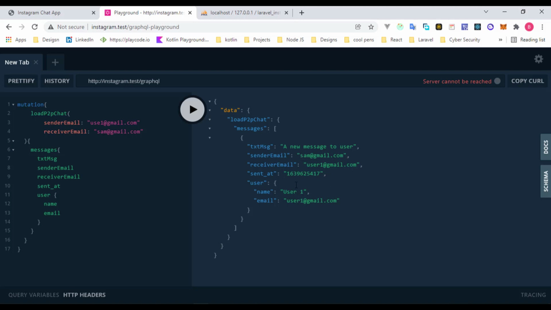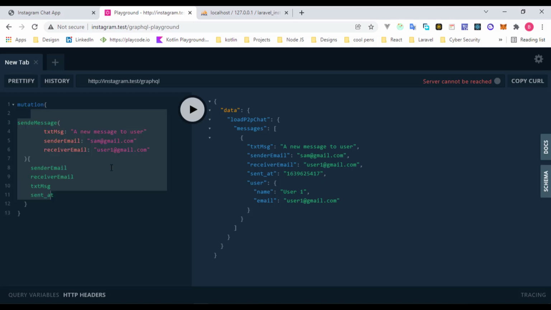So let's say if I use user 2, when I'm sending a fresh message, it's going to be user 2. Let's say the person that is sending is user 1, and the person that is receiving is Sam. And we all know that user 1 is 1.